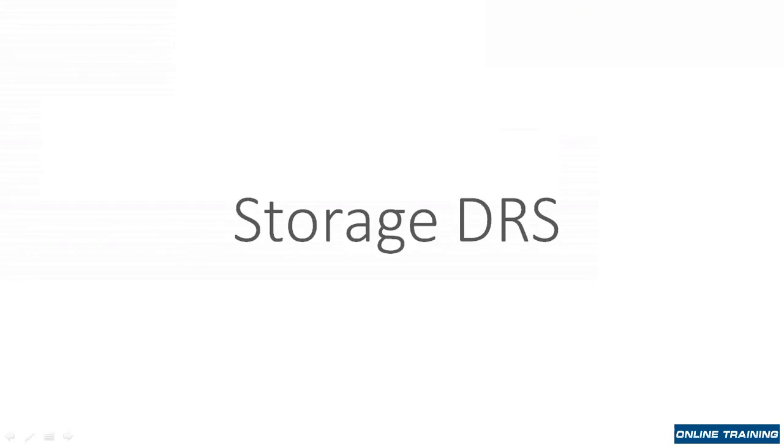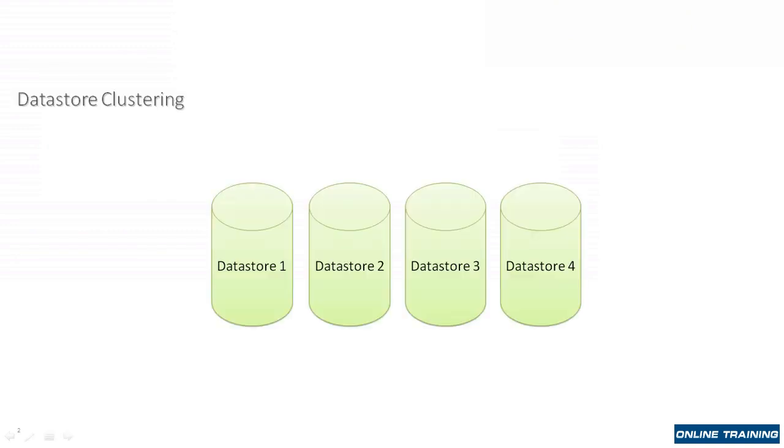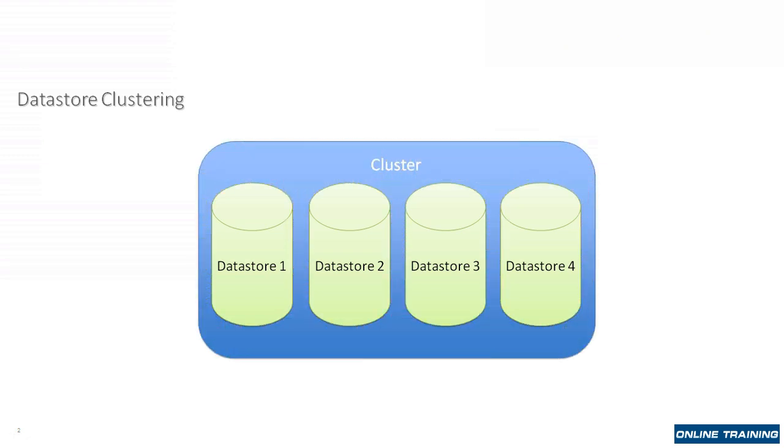In this video, we'll learn about Storage Distributed Resource Scheduler, or Storage DRS. Storage DRS is based on Datastore clustering. So we've already learned a little bit about ESXi host clusters and how they can be used for things like high availability and DRS. A Datastore cluster is very similar. It's just a logical grouping of data stores. And these data stores may contain the files for many virtual machines.